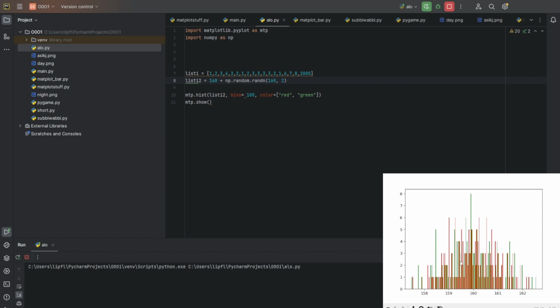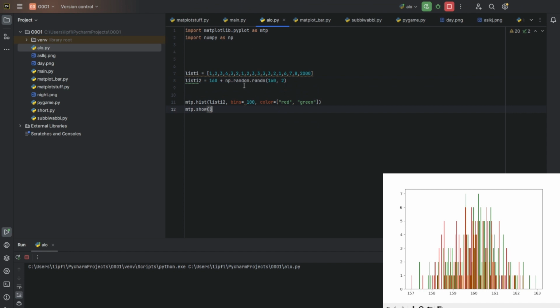Now we have 160 as the middle point. If we use this, we have two-dimensional arrays: the outer array has 160 elements, and each element is also an array which contains 2 elements.